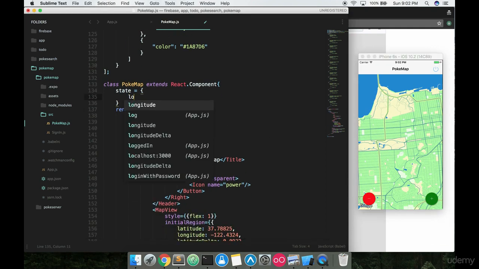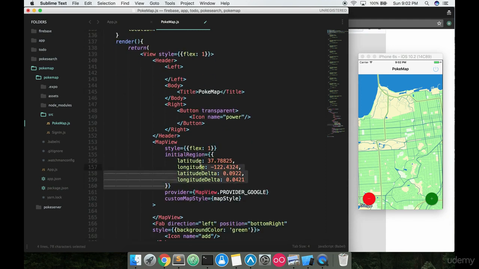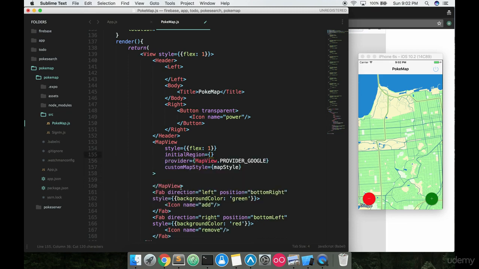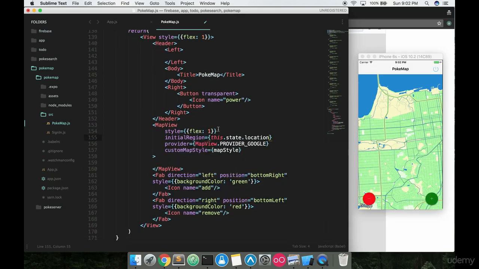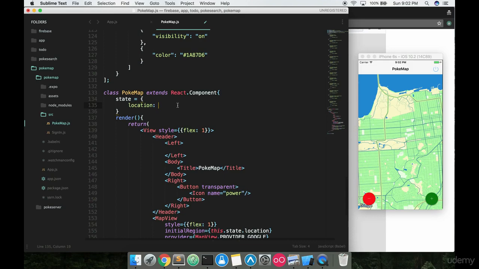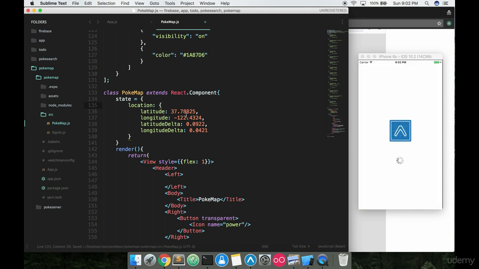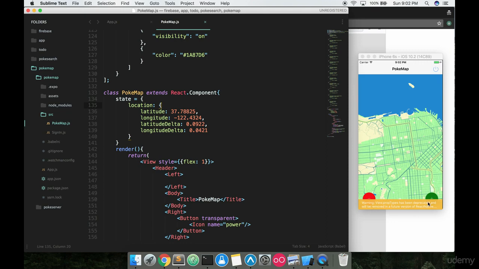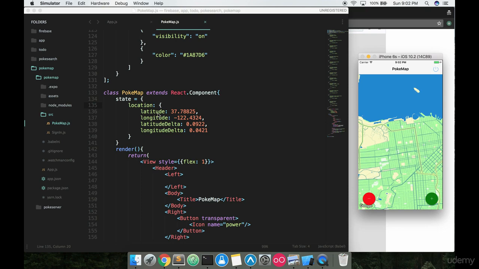The first thing we want to do is set the location here equal to an object, and since we know that we want this space first, we're going to pass this in. So we're going to actually cut this, and then we can just say this.state.location. Now we don't have to have that junk sitting in the middle. I think I said earlier that we were going to keep it there. I was wrong. We're getting rid of it, and we're going to put this inside the location and just tab this back a bit. And that's good. So we'll refresh real quick, just make sure this is working. And as you can see, this points right back in San Francisco here, right exactly where we want with the location.